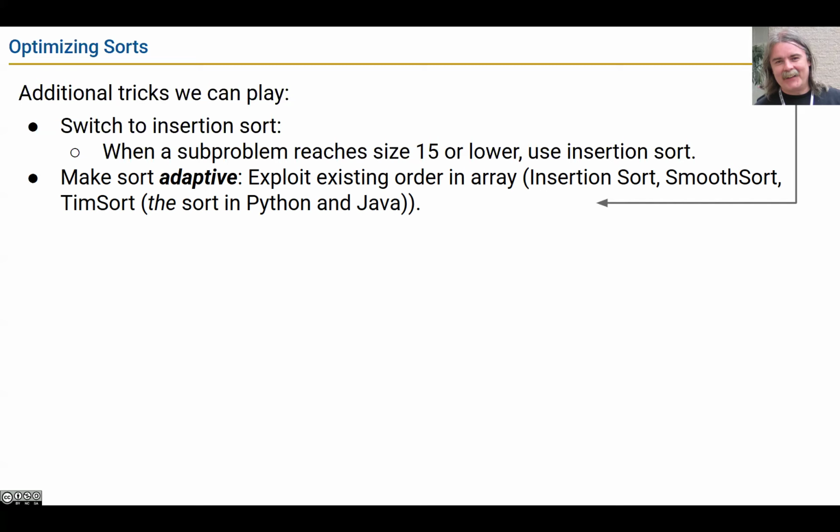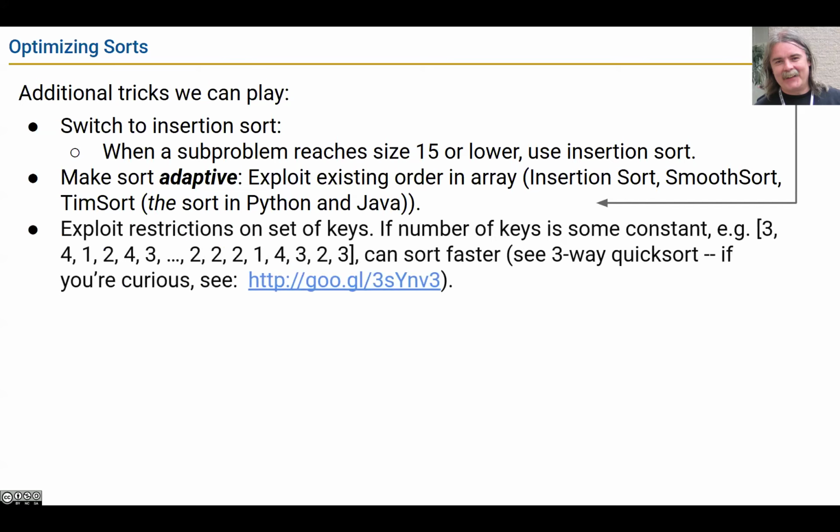I think if I remember correctly, what it does is it first looks for runs of consecutive data that's already in sorted order, and it uses that as a start for your merge sort. So if you have a lot of items that are already in the right sorted order, then it doesn't need to go all the way down to the recursive small sizes for merge sort. You can also use some information about the keys. If you know the keys are a certain set of values, then you can sort things in a faster time.